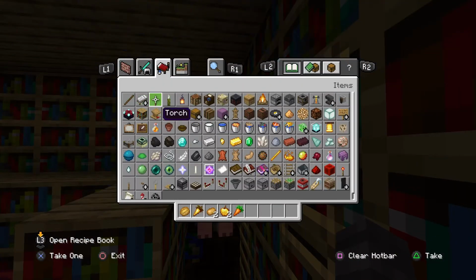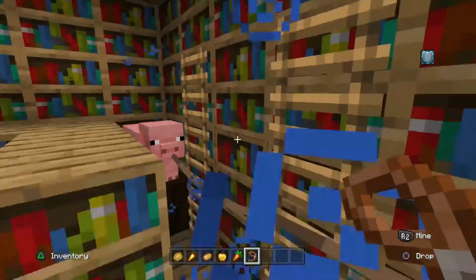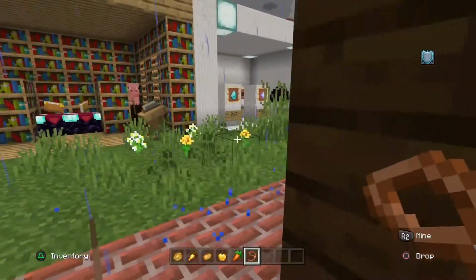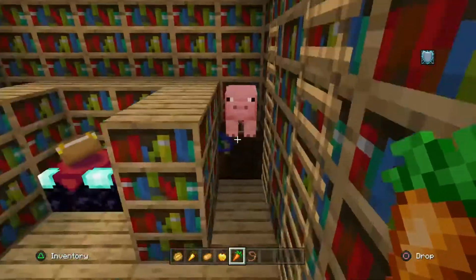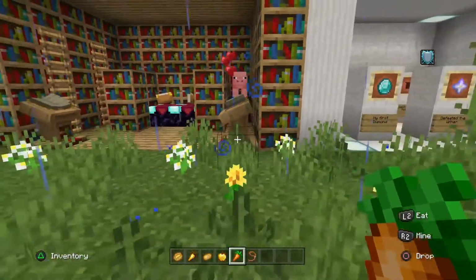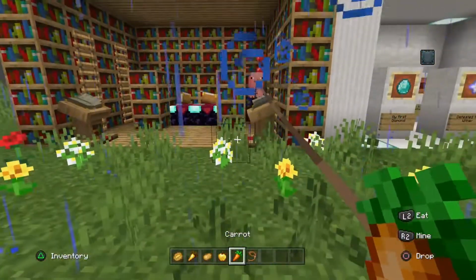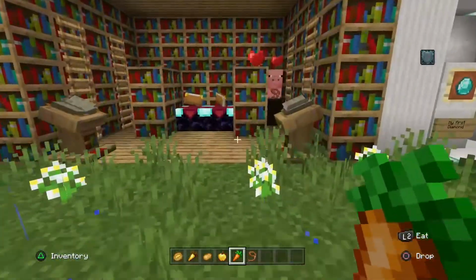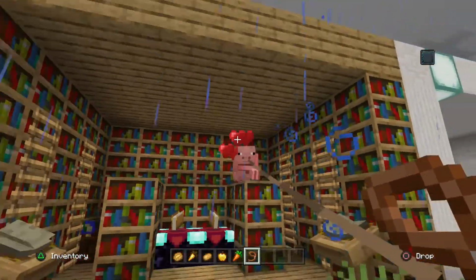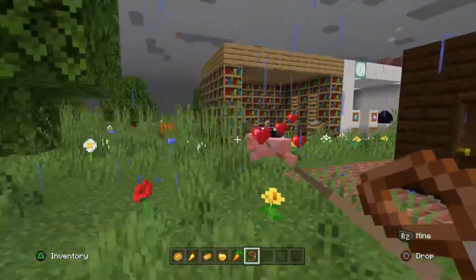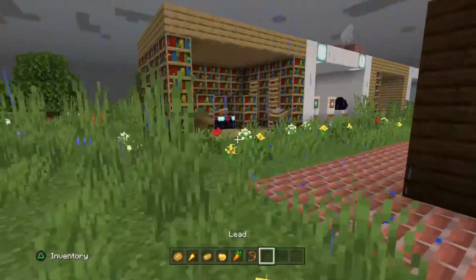Okay, give me a second here. Mr. Piggy, Mr. Piggy, this is not your home, this is a library. Come out here. Mr. Piggy. Okay, then carrot. You want a carrot? Come on. Okay, come on. What's wrong with you? Okay, fine. He's stuck there. I don't know with him. Okay, yeah, he's okay now. He's following me. Okay, now you're free. You can go now.